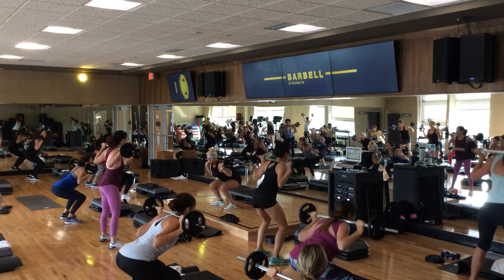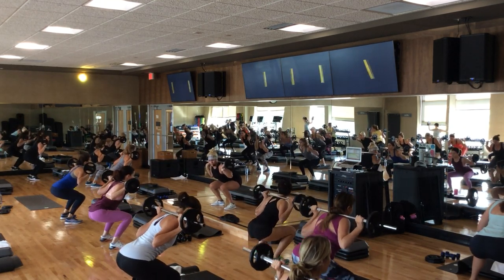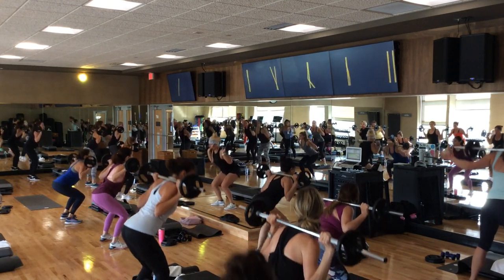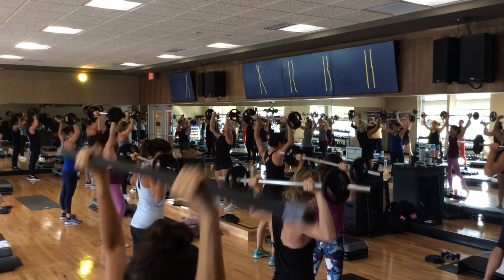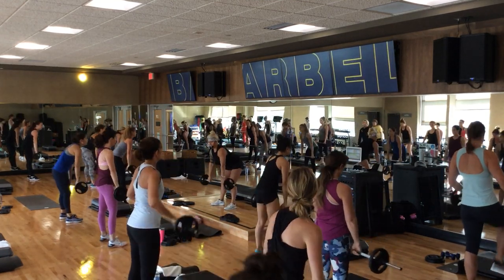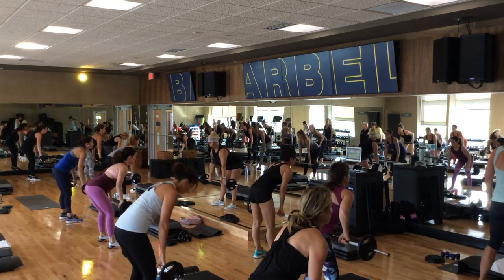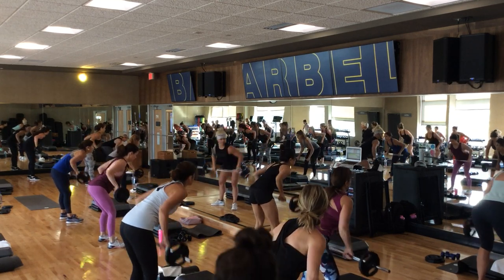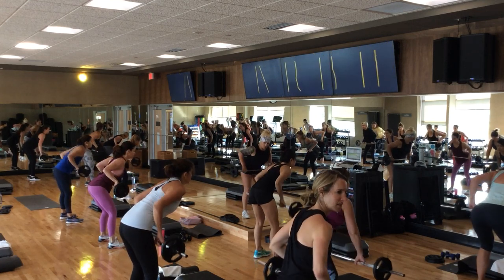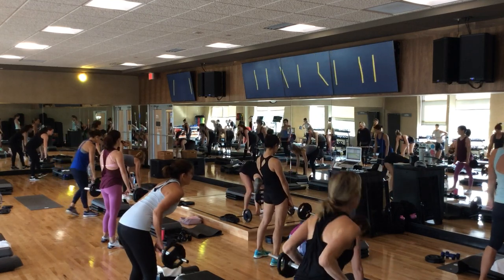Hold it right here. Four. Three, two, good. Stand up tall, bring the barbell around. Bring it down to the front. Good, bend over, pull it in and down. Bent over row to finish up. Good, four, three, two, and one.